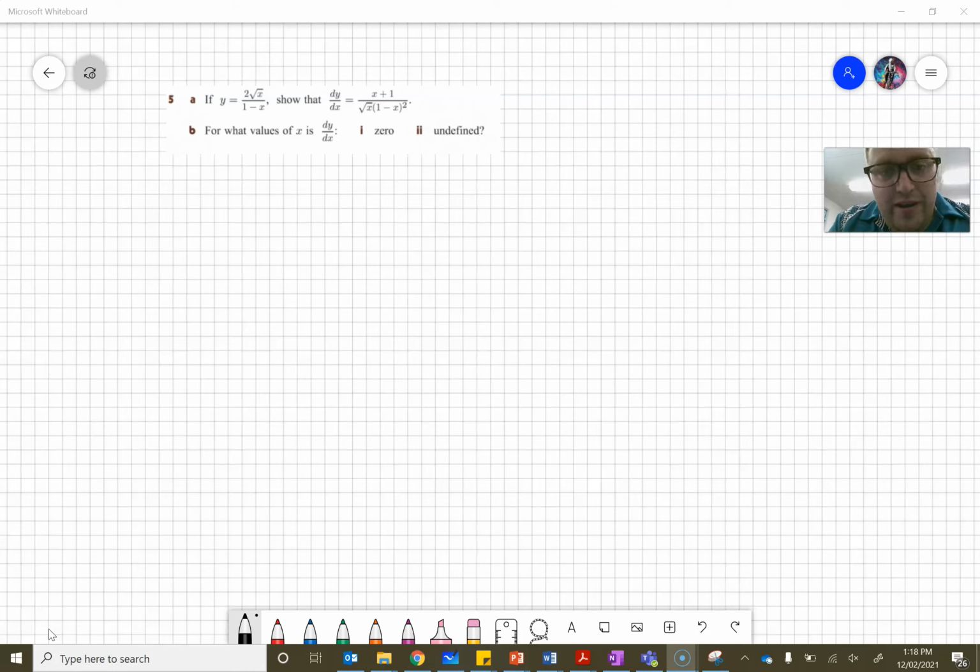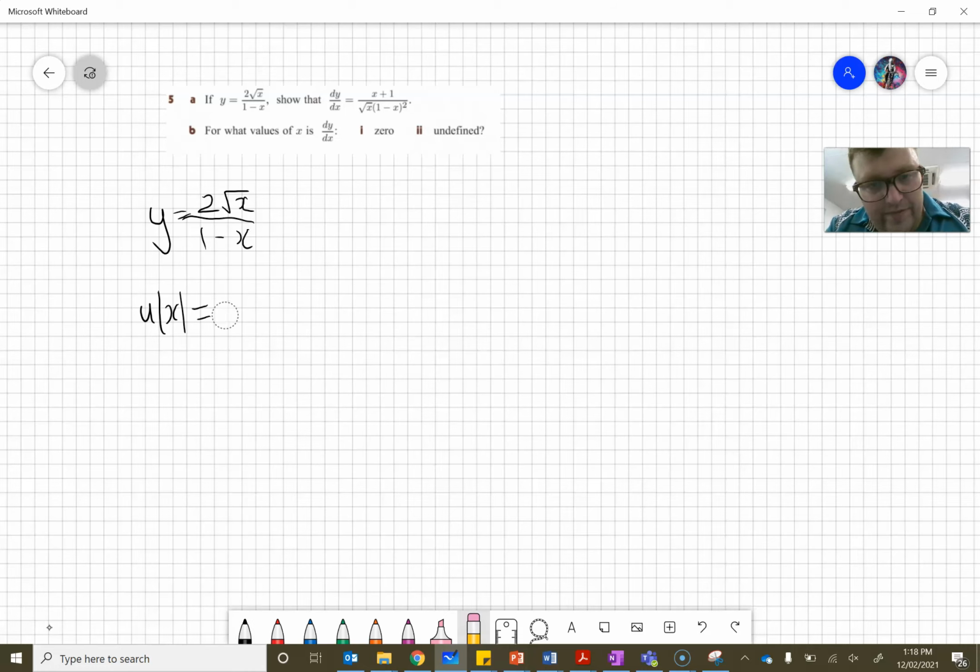So just remember, with the quotient rule, my first job is always going to be to write out the function itself. So I'm going to do that. I've picked this one because it has a third in there. I thought, make things a little different. So u(x) in this case equals 2 root x. Now remember, in that format it's pretty useless to deal with, so I'm going to choose to write this as 2x to the power of a half.